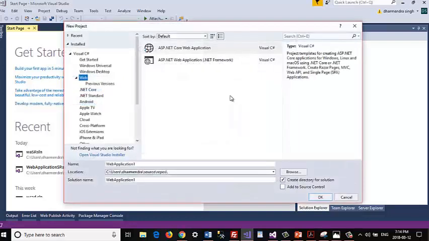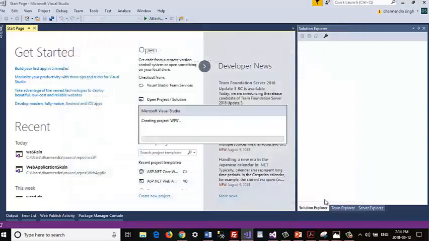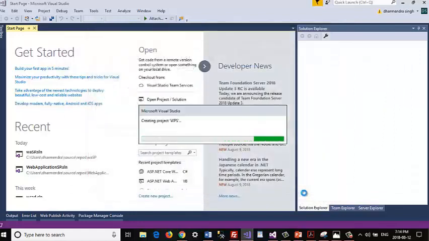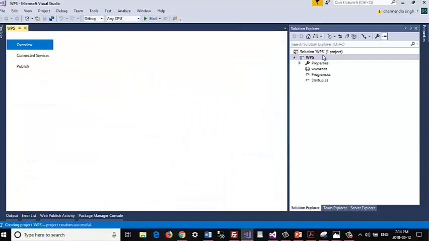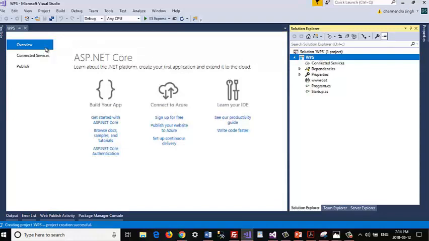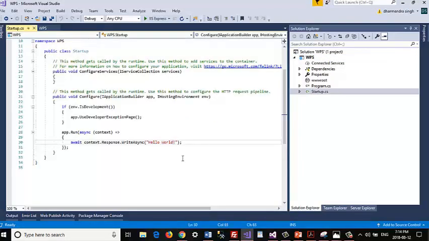an empty project. So let's just name this something, WPS, right? That should work fine. And the project is creating an empty one. Select OK. Okay, now when this site will run, what we will see is hello world. Okay, so what we will do is change this value to, let's say, self-contained project.